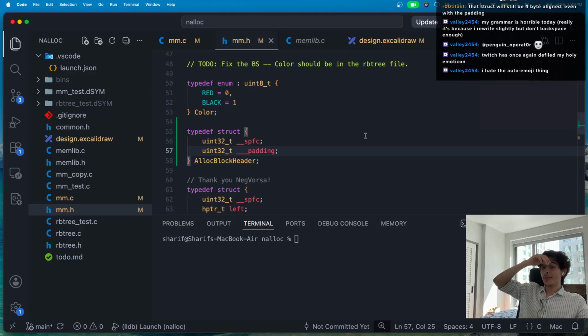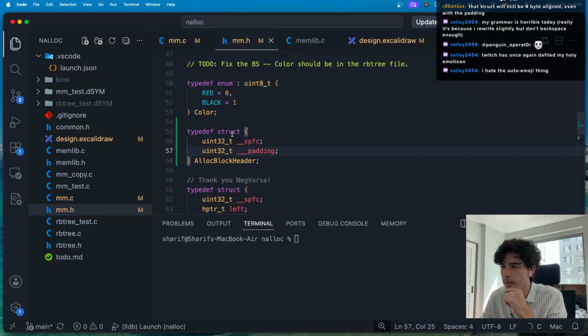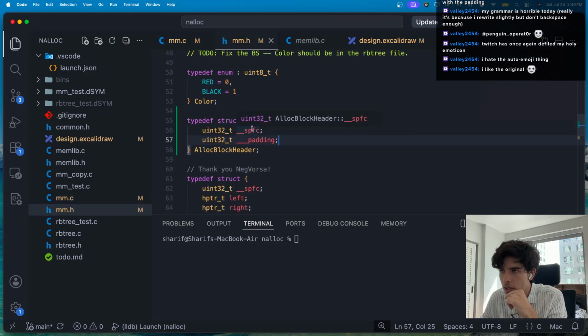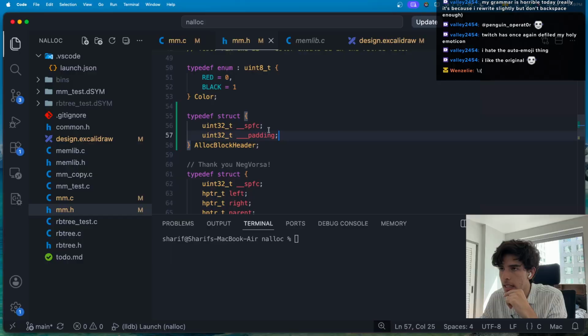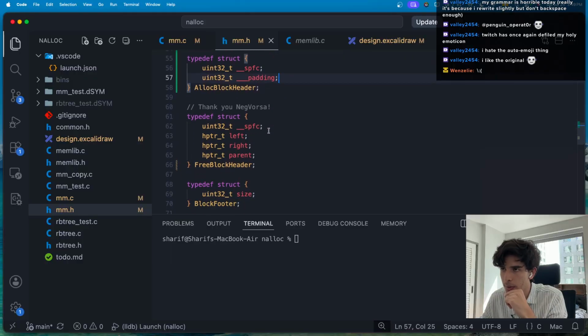But yeah, so over here we could make this struct be 8 bytes long. And will this change anything? Is there behavior in the application that depends on this thing being only 4 bytes? The answer is, I think so, maybe.